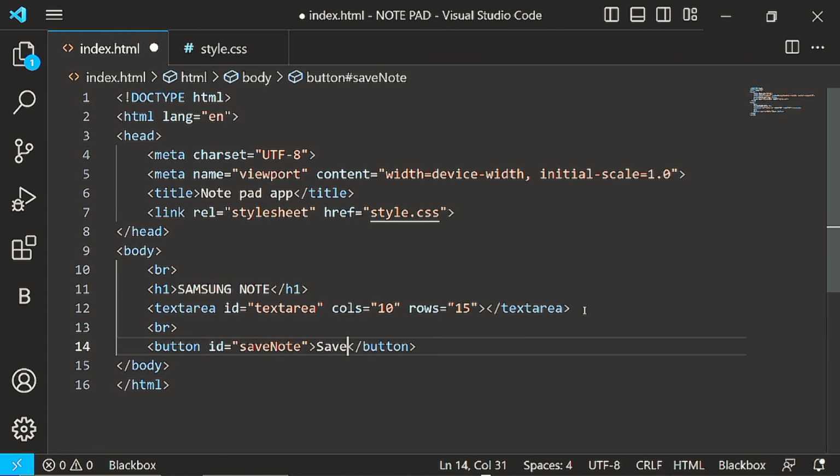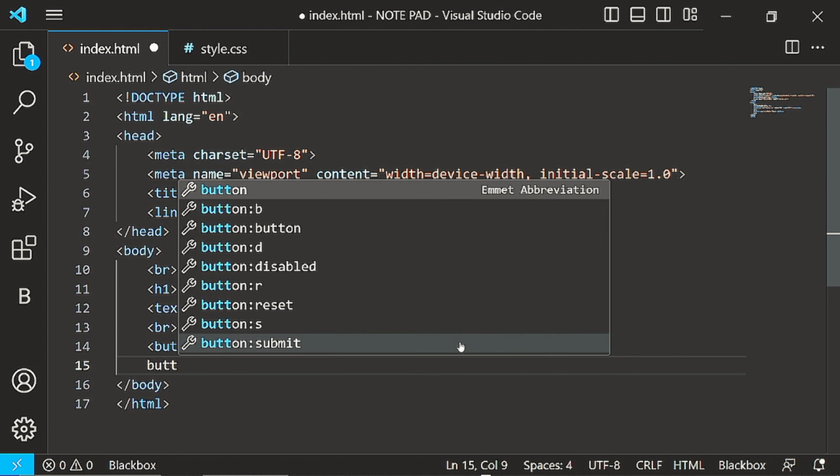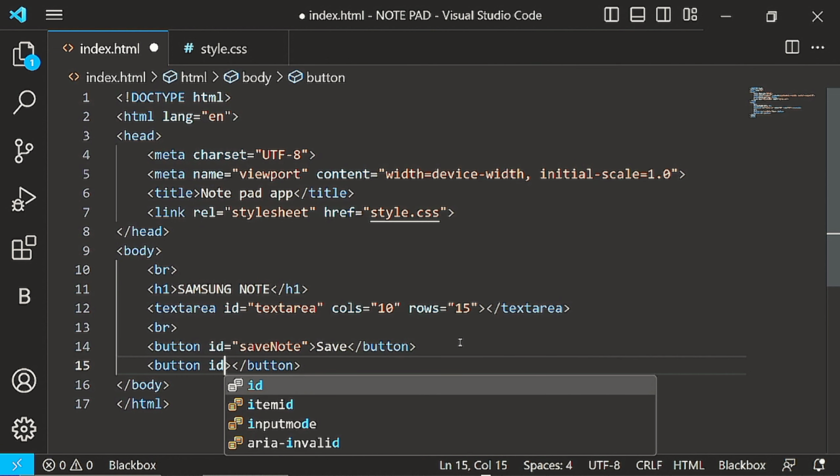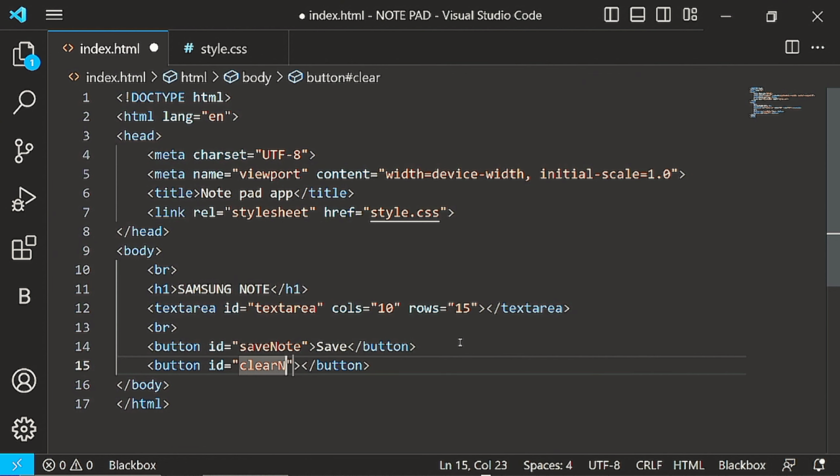Then after that, in this application I want to add three buttons. I'll use the save button, clear, and load button. For the clear button, I'm going to use a related ID name also, which is clear notes. So I'm going to name the button clear.